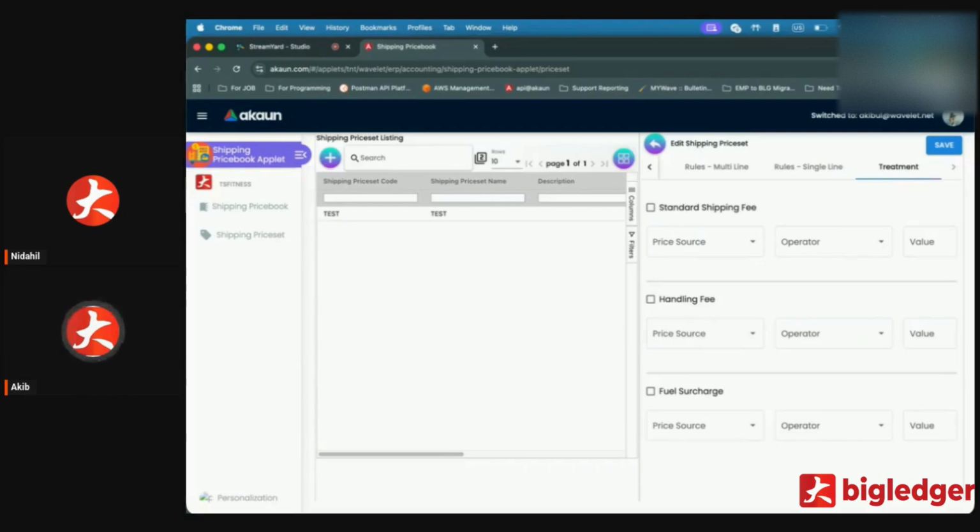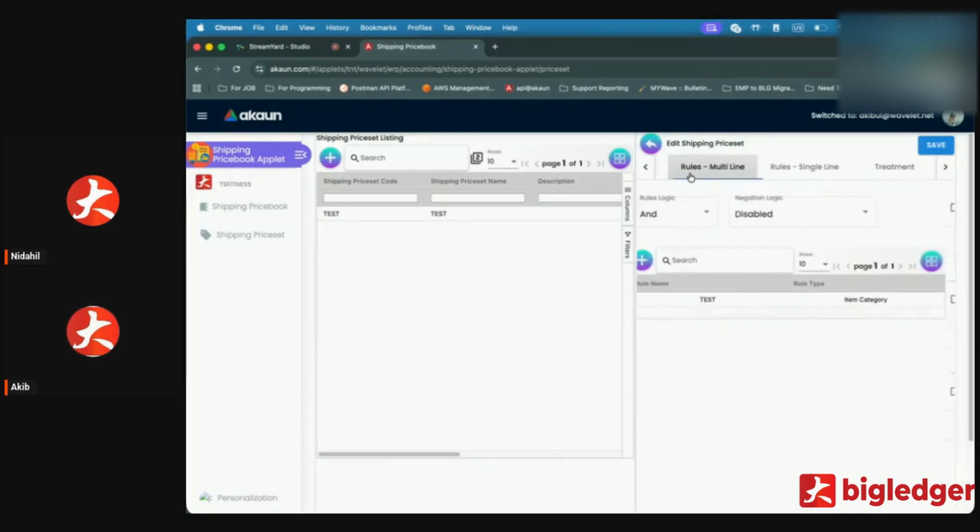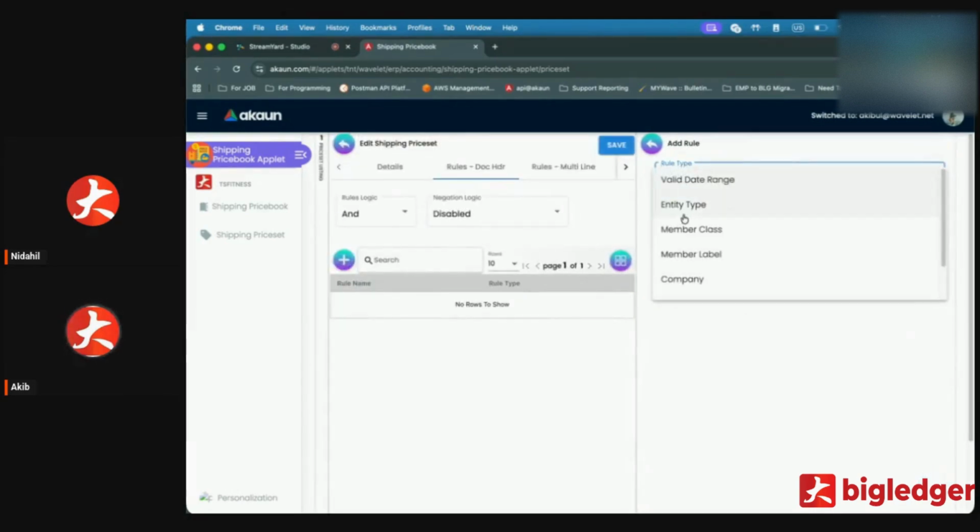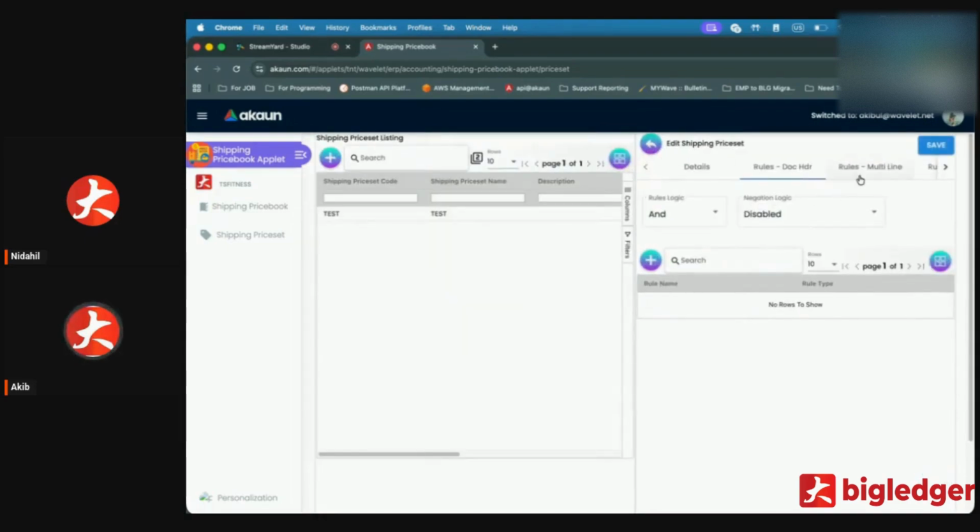When you click add rule, you are able to see the rule type, for example the dock header. Based on the valid date range, member class, member level, and the company, you can define the criteria.